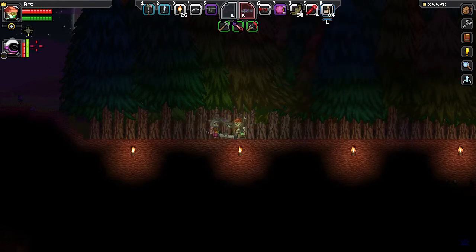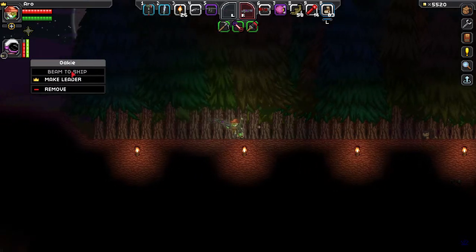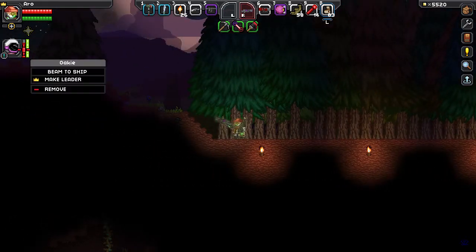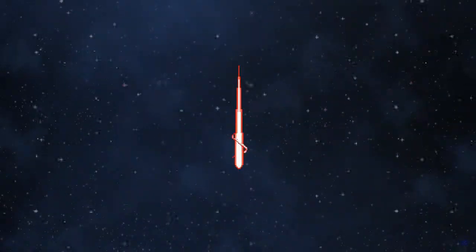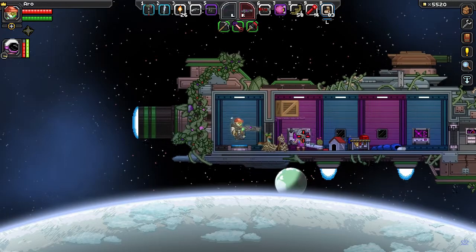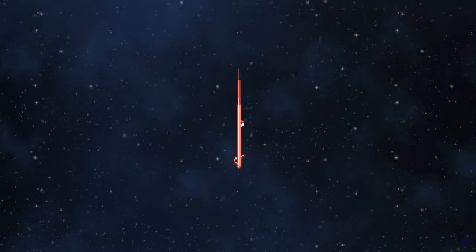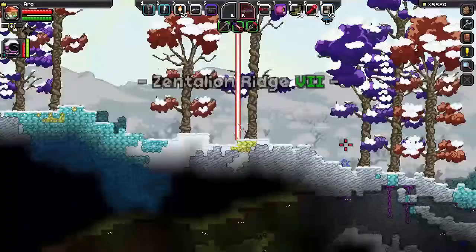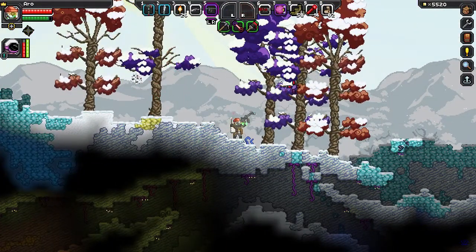Alright. Let's teleport to your ship, I think? Okay. Why can't I teleport to your ship? Hello? Oh, there we go. That was weird. And then we teleport down to the planet surface. Oops, didn't want to do that.